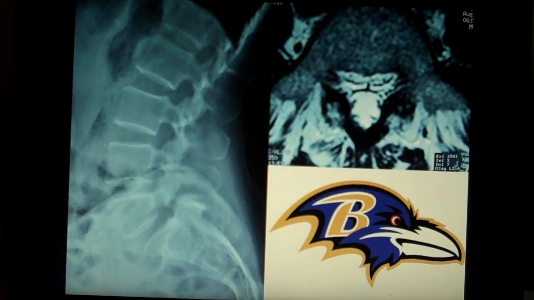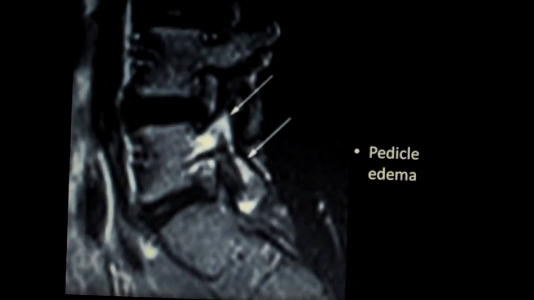It's the same thing. Plain film can be tough, even on obliques. If they have a very lordotic spine, even on oblique views, you may not get that good a look at the pars. I think still, taking all comers, CT is the easiest to see it with multiplanar reconstructions. In my opinion, that's the best study to definitely pick it up. You have the best chance of reconstructing it to pick up a pars defect. But the radiation issue is right, which you have to think about as well.